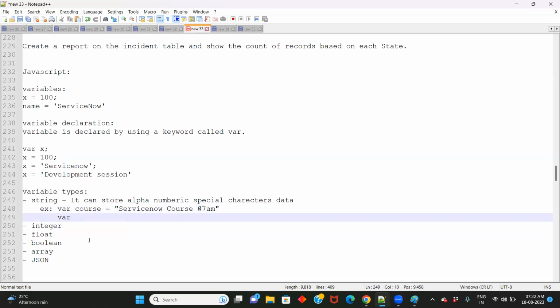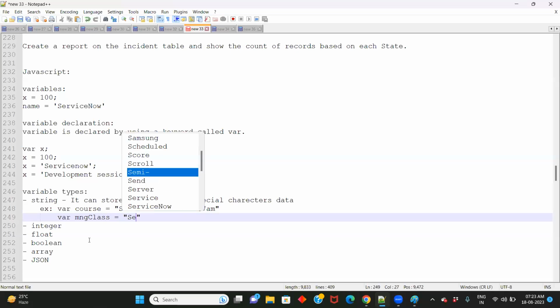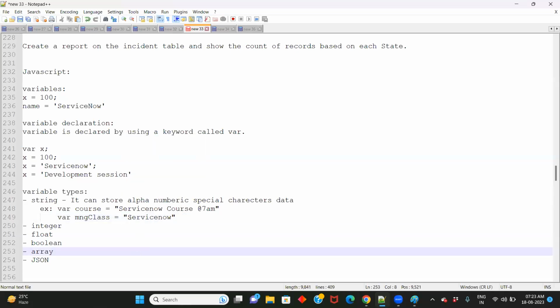Now, for example, I am defining another variable. I'm saying morning class equals to "ServiceNow". So this is also string data. Any data which is present within single or double quotes is called string data.